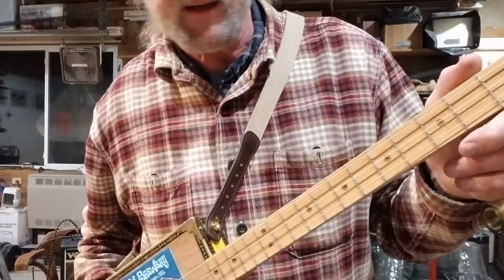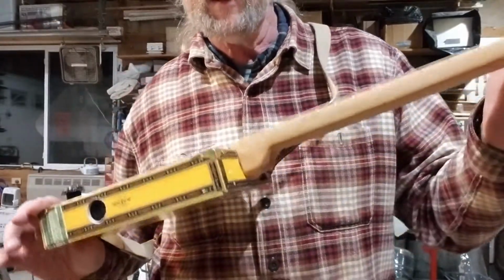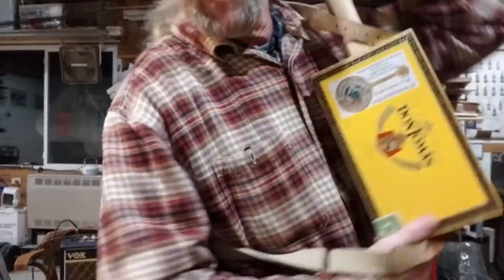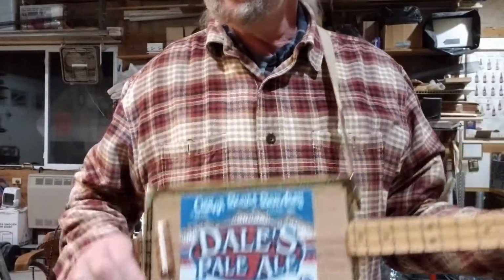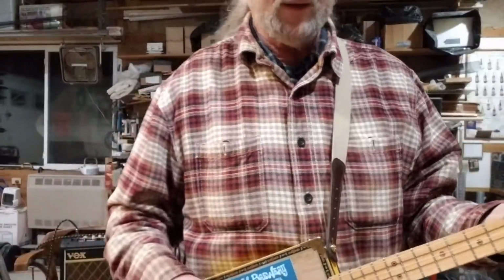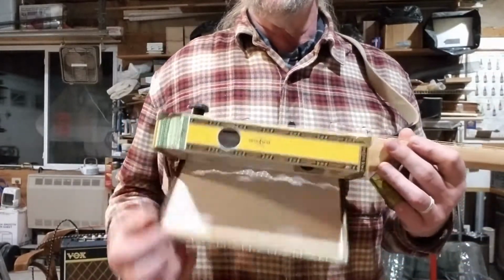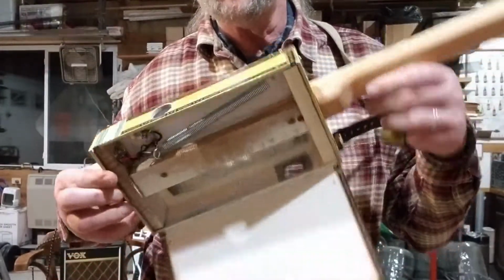24-inch scale, a bamboo flooring for a fretboard, maple neck, Don Tomas cigar box. And you'll notice I used the bottom of the box for the top, if you will. One of the reasons I did that was, you can leave it fully strung and get to the inside, which is kind of cool.